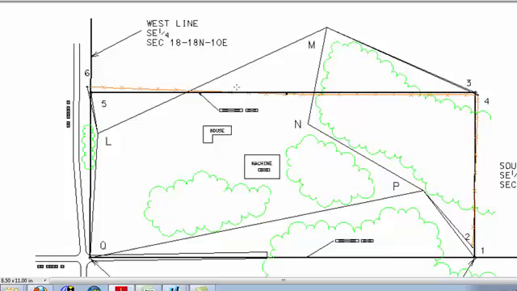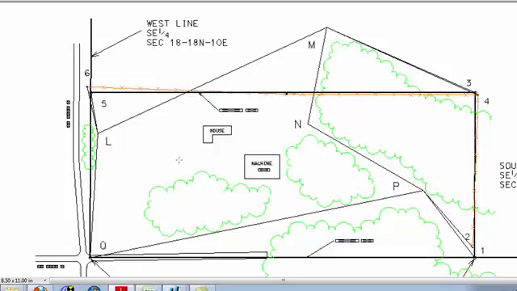The owner has a pretty good feel for where the property corners are, and there is a fence that seems to follow two sides. And your task is to verify that, yes, those are indeed the property corners, if they are, and then come up with lengths and directions of the sides.